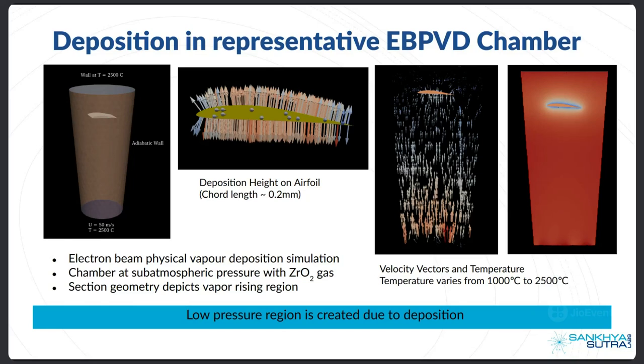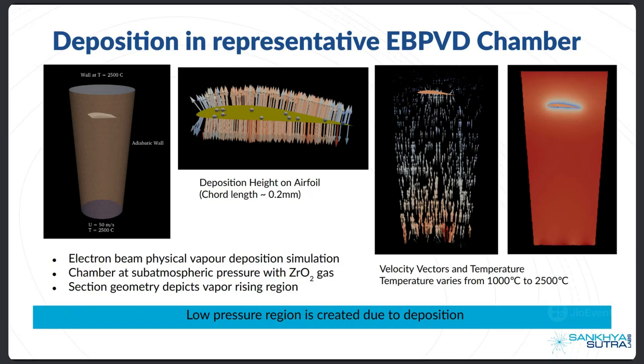engines experience very high temperature conditions. And when I say high, the temperature is around 1500 to 2000 degrees Celsius, which can be larger than the melting point of, let's say, titanium or other metals that we have. And so in order to prevent damage to the airfoils that rotate inside these turbo engines, these airfoils are coated with certain oxides which have very low thermal conductivity.